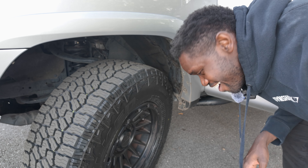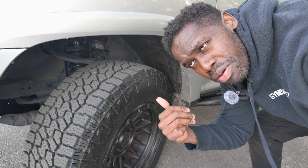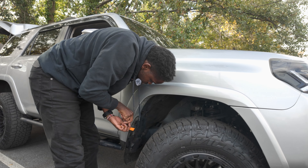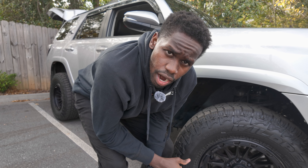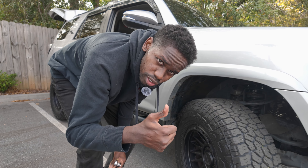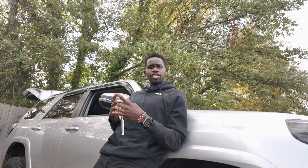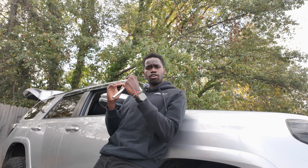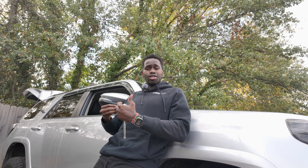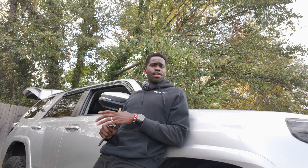Check it out — I can fit almost a whole finger back there. That's crazy. So we're going to take the other side out and then I'll start doing the trimming. Just got to make sure it's not going to hit on this side as well. The only thing I can think of that might be problematic is if I actually need to use my suspension. I think if I start getting on uneven terrain eventually I will rub, but for everyday use — 90% of what I do is on the highway — we should be okay.